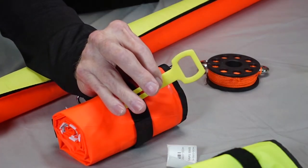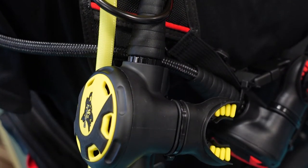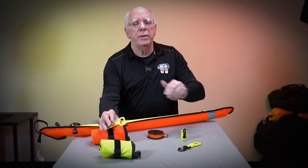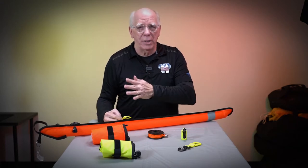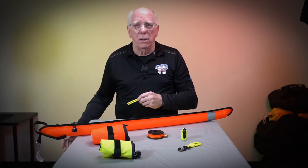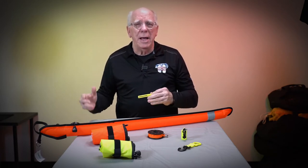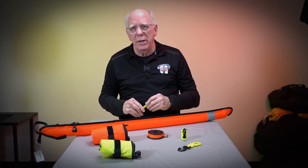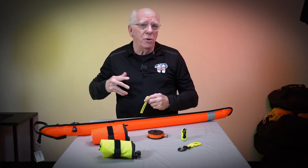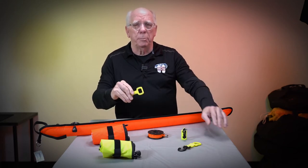Many times in training, what we see is people will take that yellow hose octo, bend the hose, and jam it up in a D-ring. That's not exactly the best thing to do for a couple of reasons. Number one, it falls out and then it's dragging along — it gets caught on stuff, gets beat up. Plus, if you were to ever need it, now you're trying to find it. If it's folded up and stuck under that D-ring, you grab it, pull it straight forward, and it gets stuck and can be difficult to deploy.